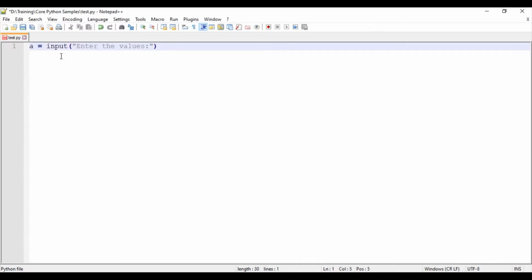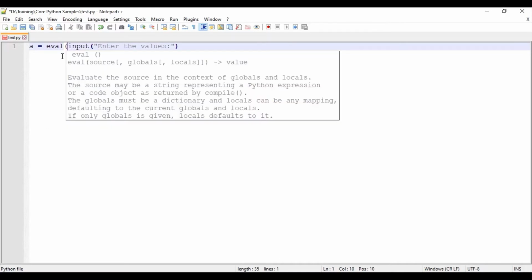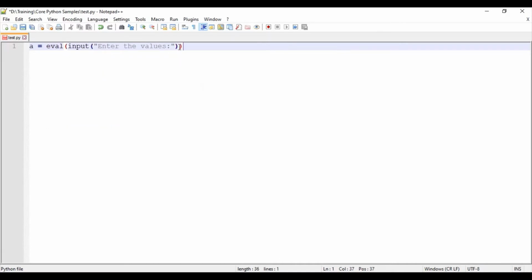So I will be using the eval method here. What this eval method does is convert the input that we are giving to the respective type. The Python virtual machine dynamically determines what type. It's not that we need to give only a list, but we cannot give a normal string or integer and the like. I'll just show an example.